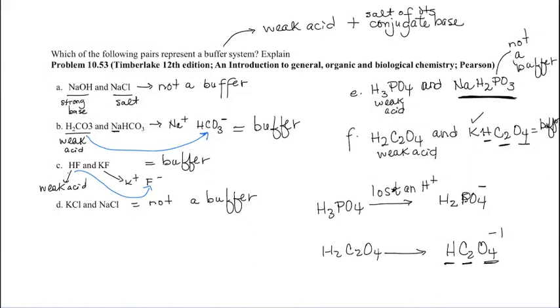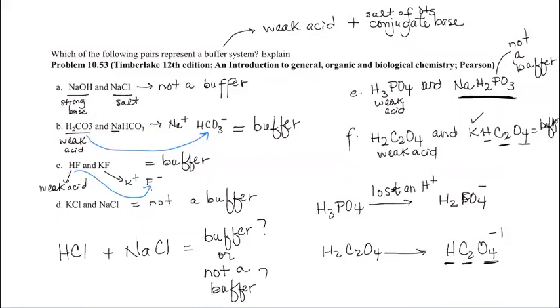And then remember, the main thing is, can I identify the weak acid, right? Because, for example, let me just do one more, and I want to finish the concepts of this chapter so we can go on break. Let's say that I have HCl plus NaCl. Okay. So letter B for buffer or NB for not a buffer. HCl and NaCl.